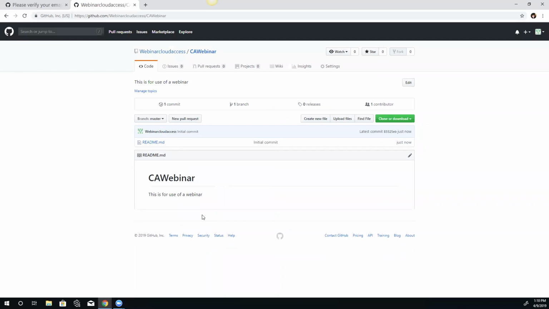And just like that, it's created. I don't have any code added or anything to this as of now because it's a very simple repository. However, you can create a new file if you'd like, or you can upload files. You can clone one, or download one. And if you use Joomla or WordPress, you can also get some of that data from their website and just upload it right there. I'm not going to go over all of this area as it's sort of intuitive, and GitHub has a lot of information in their knowledge base to easily walk you through that.